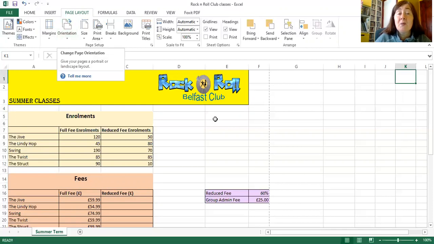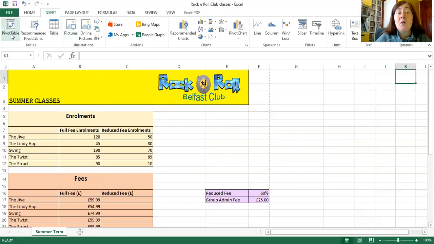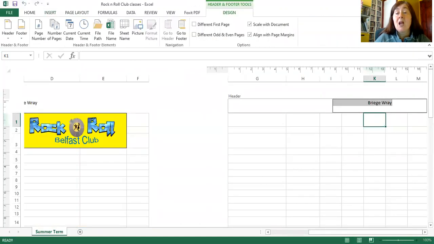Now, the second thing we want to take a look at then is by putting in a header and footer. I will show you two different ways of doing that, and you can decide which way you want to use. If I click to my Insert, you'll see that the tab will then bring up the ribbon associated with everything I can insert into the Excel spreadsheet, very similar to Microsoft Word. If I come across almost at the end to the text section, and I click where it says Header and Footer.